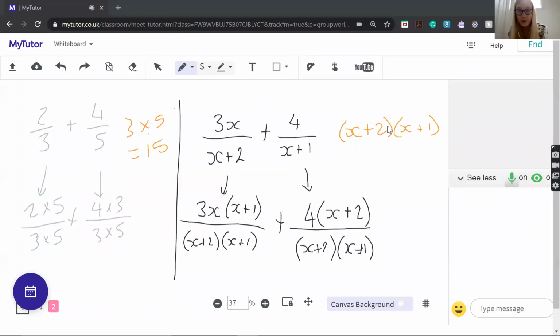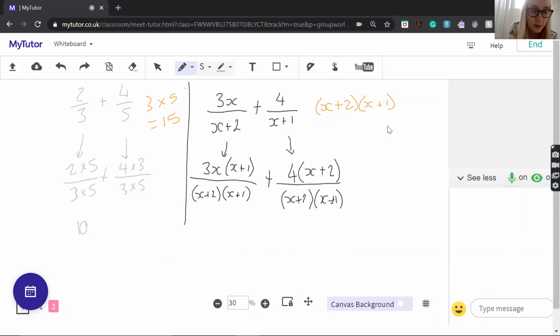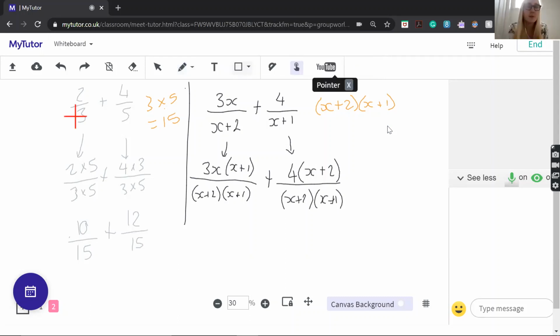And now what we're going to do is we're going to smush these together. We're going to combine them. So what I'm going to do first of all is just write on my example over here. I'm just going to actually multiply these numbers together to show you. So 10 over 15 and 12 over 15. Hopefully you can see that this is the process that we would always do. I know you would never write it like this, but that's to show you what we're doing here. Because obviously we don't know how these combine when we multiply them yet.